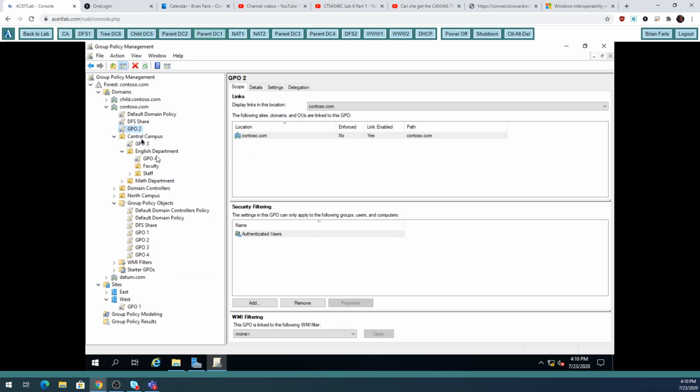So if someone gets slick and tries to, if you're the domain admin and you make a change to a policy, then someone down at this level thinks, well, I don't like that, so I'm going to change it at my level. Well, the domain admin or the OU admin can enforce his policy, so at that point, it will always take effect. So I'm going to enforce this again to show you something else.